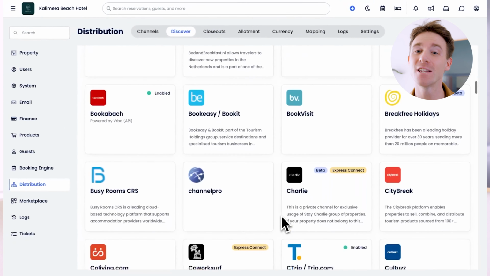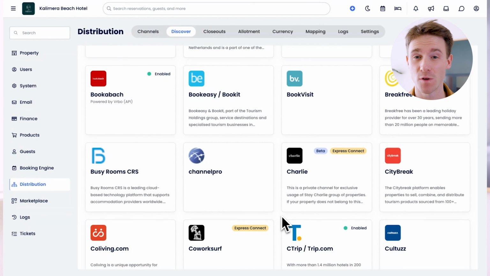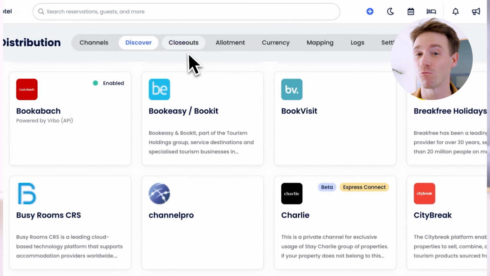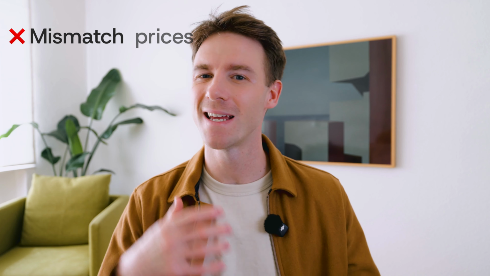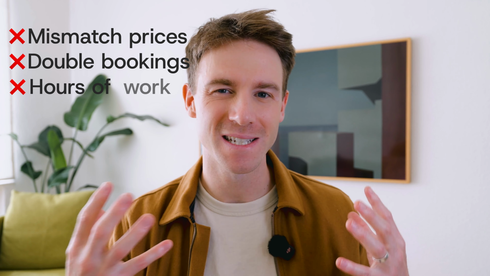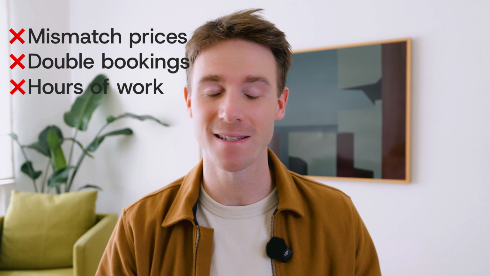But here's the problem. Each one of those platforms, or channels if you will, has their own interface, rules, and policies for you to sell your rooms on. And if you're trying to update your rates or your inventory manually across all your channels, you're asking for trouble. We're talking mismatched pricing, double bookings, hours of staff time just logging into extranets. It's a headache. And that's exactly why channel management software exists, to automate all of that and keep everything accurate, and to make sure your data is consistent across all the platforms that you're selling on.